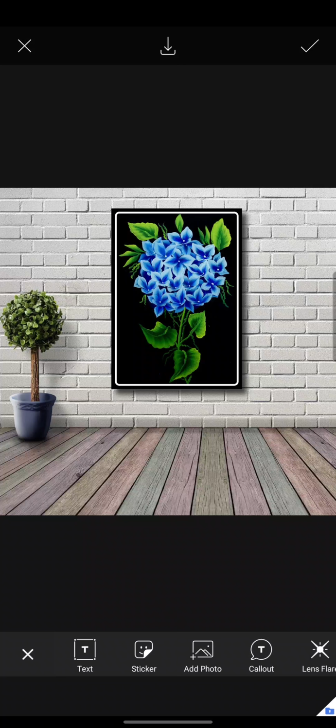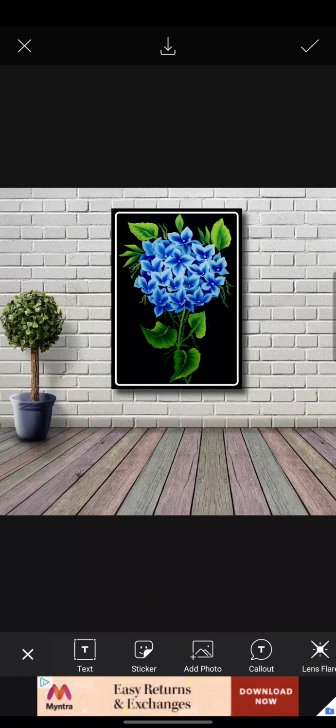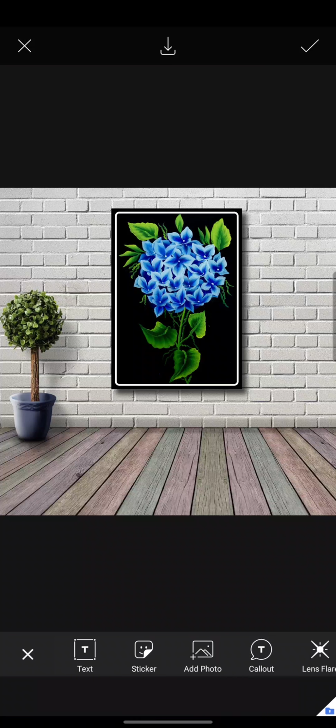So you can insert any photo and any number of photos on any background, and you do not need any third party app. If you want to use an app, then there are also some apps, but those apps are not good to do such work because they have lots of advertisements and we cannot customize images in those apps. So this is the good option that you can use.